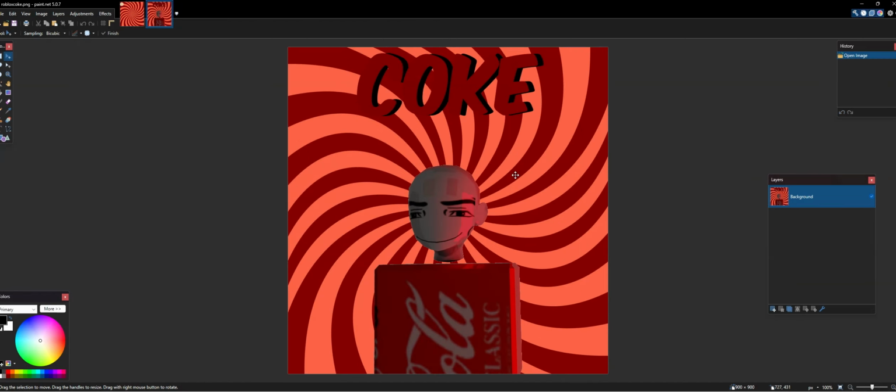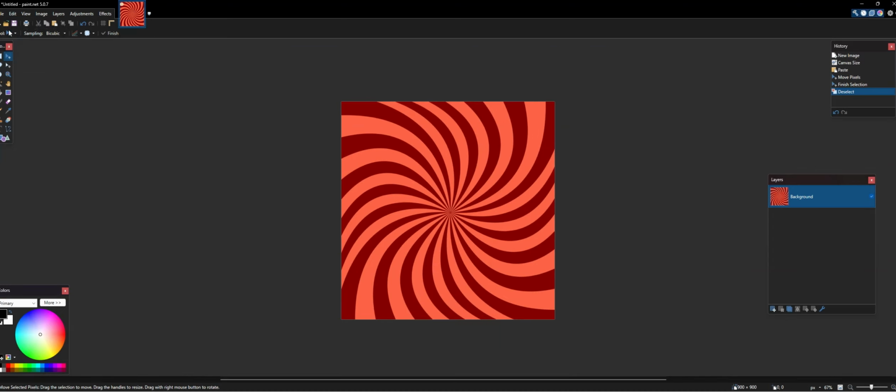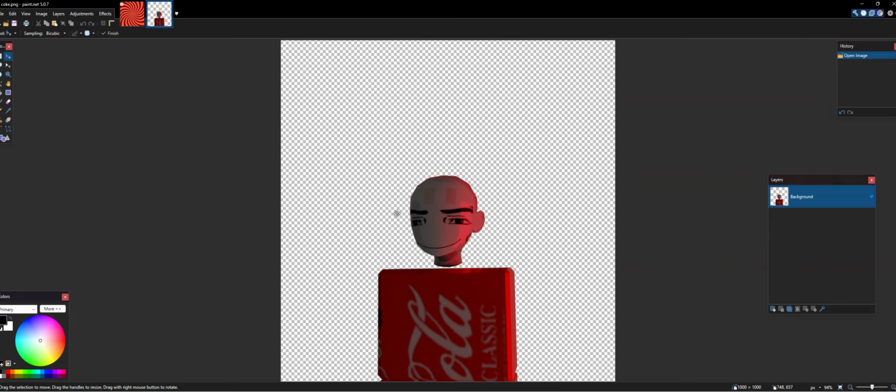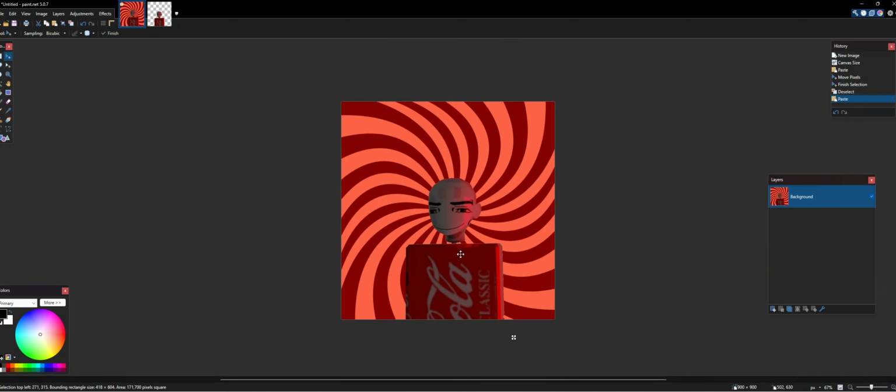click your thing right here, and your file should look like this. And you want to take out the magic wand, and to select multiple items at once, make sure you're holding control. And make sure to get all the spots, alright? So now you're going to copy that to your clipboard, and we're going to paste it in the middle. Okay, we can delete this.